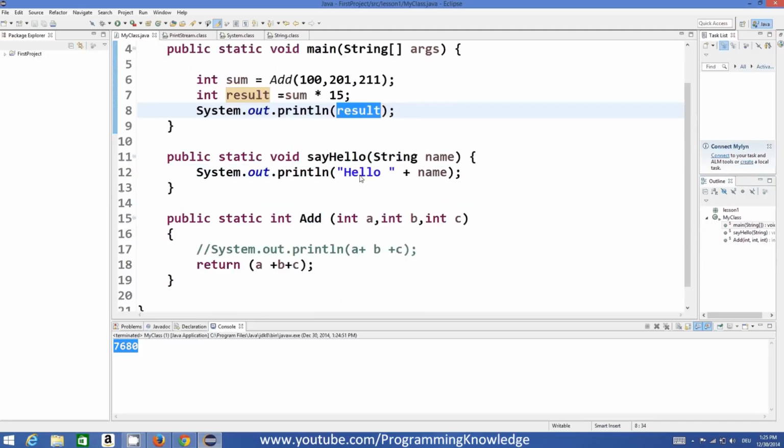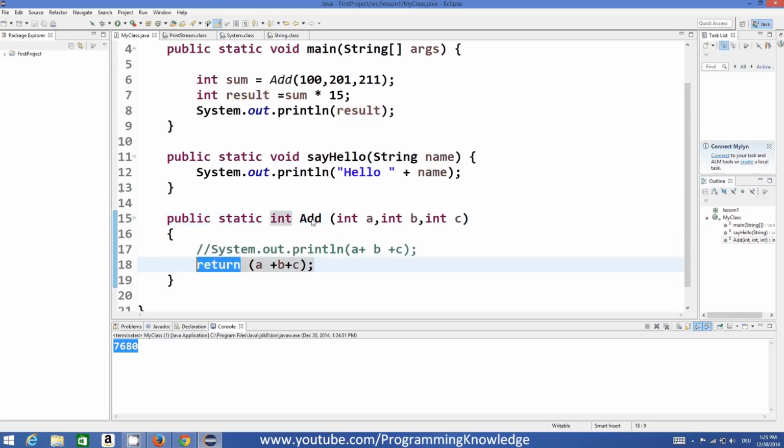So in this way, functions or methods make it really easy to organize your code and make it really concise, readable, understandable, and it also makes your code prettier. So I hope you have understood the basic concept of passing parameters like these and returning values like these.